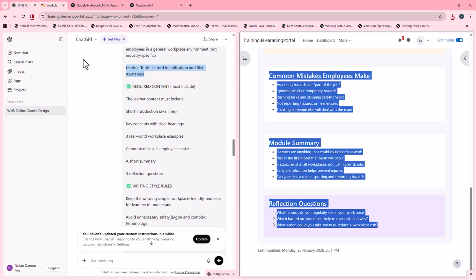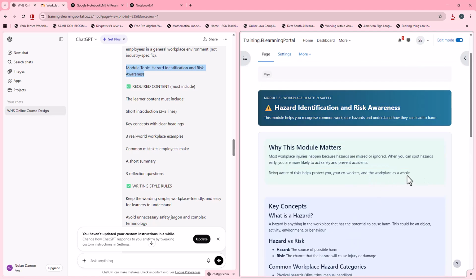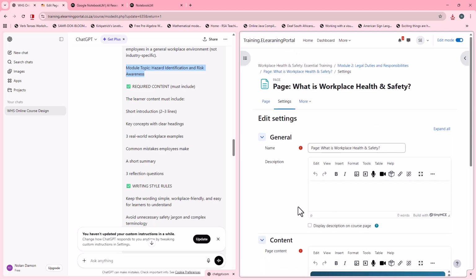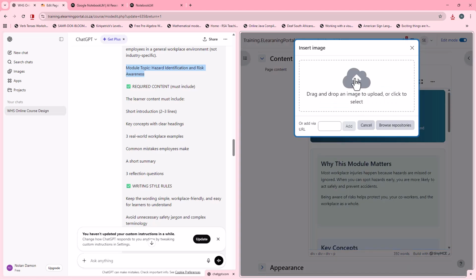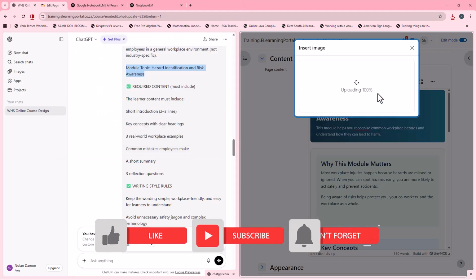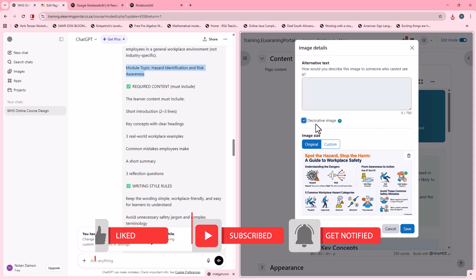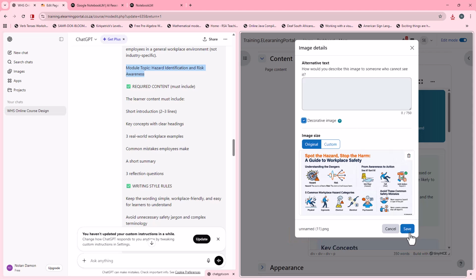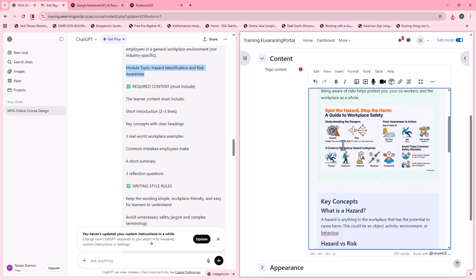I'll then go to my Moodle site. Then I want to add the infographics here at the top. So I'll click on settings. I'll then scroll down and just expand this area here. So I want to add it there. So I'll just click and press enter on my keyboard and then click on image, upload an image, and then I'll just go to downloads and get that image there. I'll just add alt text, or for this purpose I'm just going to use it as a decorative image. I'll then click save. So if you scroll up, you'll see it added the infographic there.